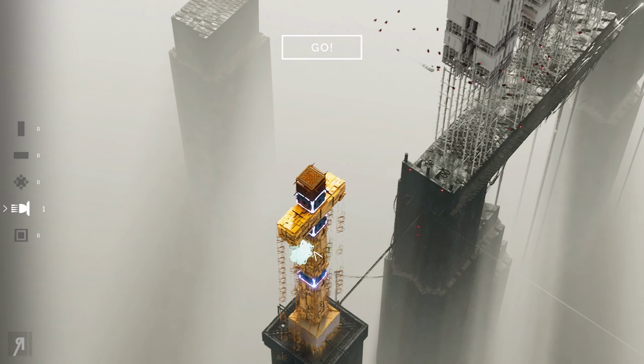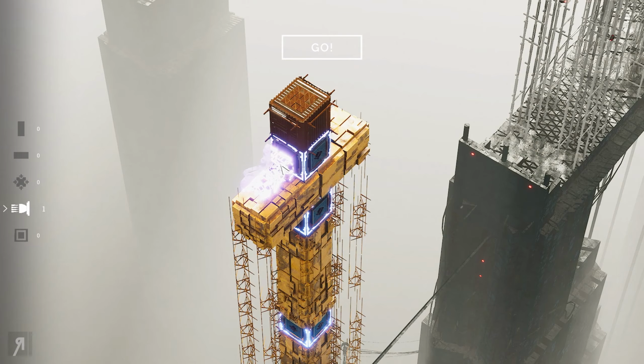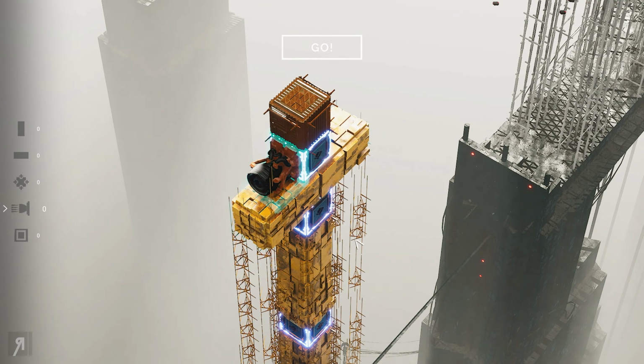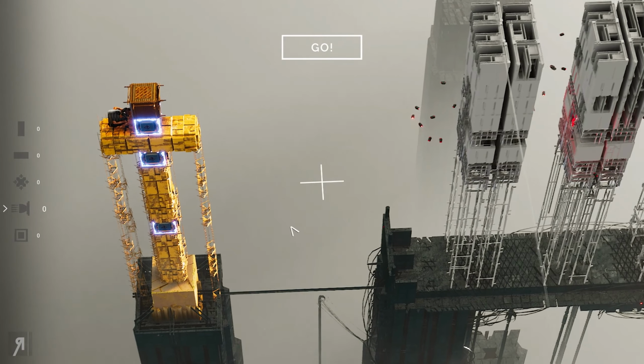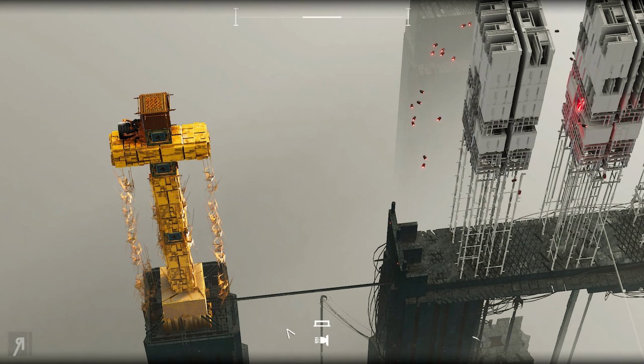Oh wait, how is that supposed to work actually? How is that supposed to work? Because I need it... Ah, there we go. That's how I need it. Alright, that's gonna work real nice. Isn't it? Oh no, maybe it's not. Okay, let's try it.